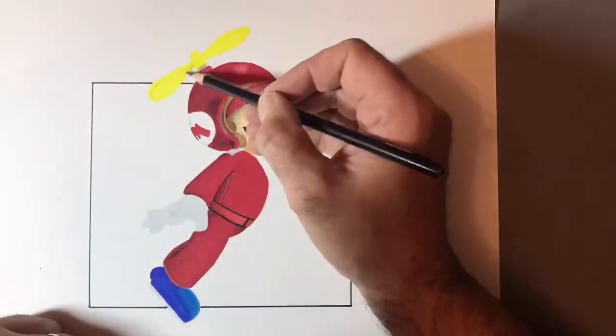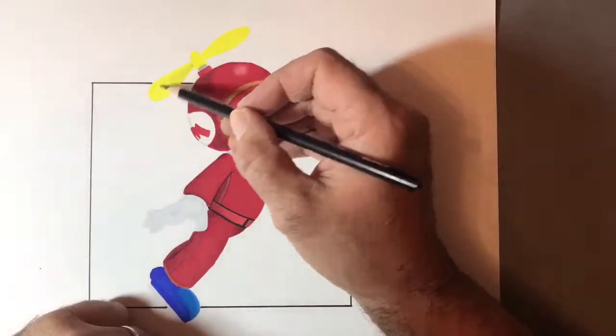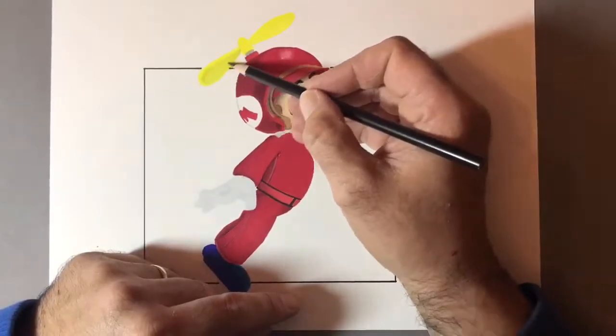All in all, this drawing took me about an hour and a half, so it wasn't one of my longest drawings, but I'm really happy with how it turned out.